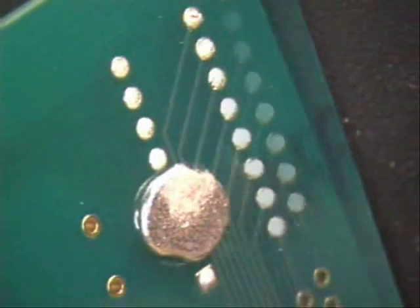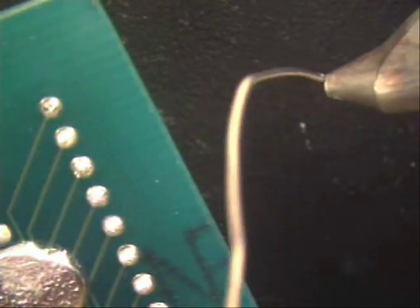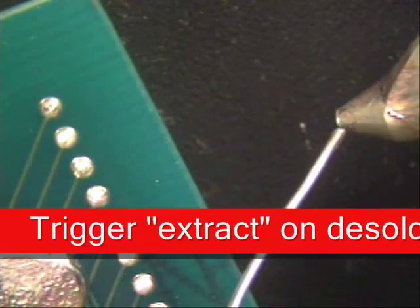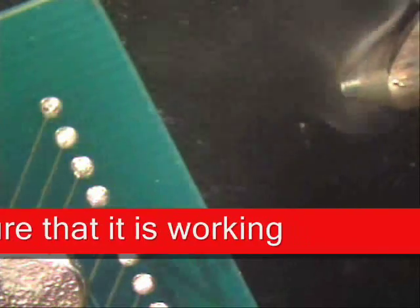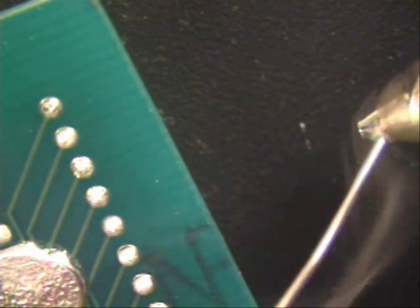Now I'm going to put my board at a little bit of an angle so we can see what we're doing. To test to see if your iron is hot, I always recommend that you put solder to the tip of it. If you notice, it is still not hot — see there, it's heating up. I'm filling it full of solder, then I'm going to hit extract real quick to verify that the tip is going to take solder. And if you notice, it took it really well and you got your tip nice and tinned up so you can do your job.